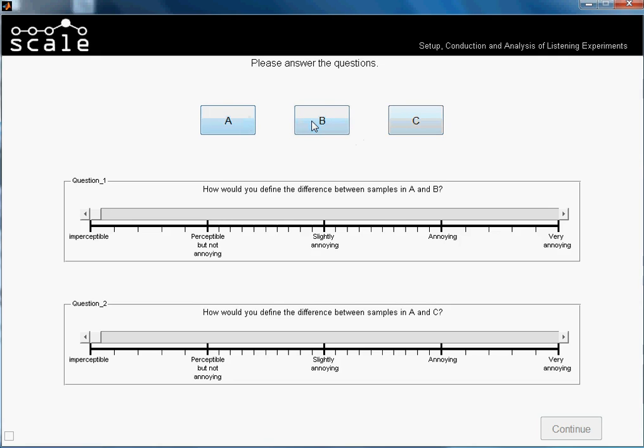So I think it's again sample B, the one that's different, but I'm not sure, though I'm a little bit more sure than before.